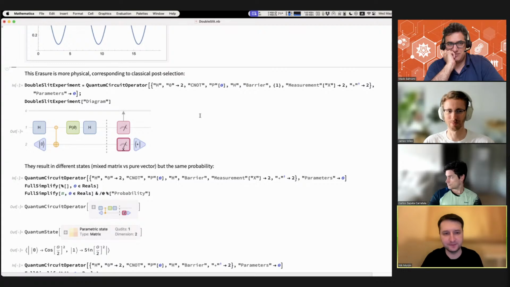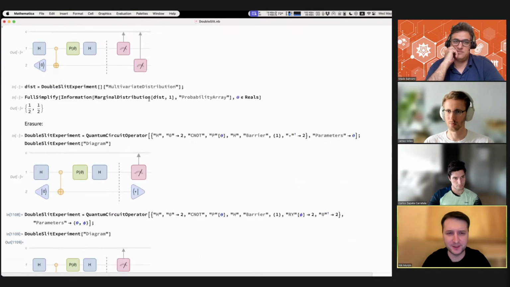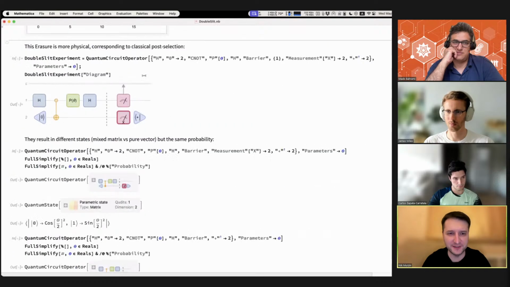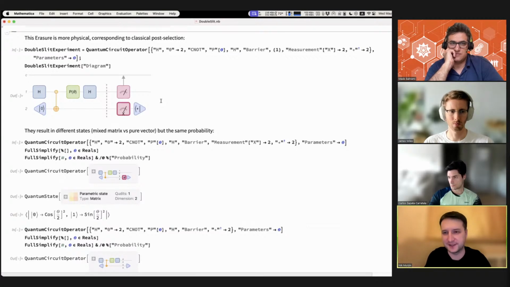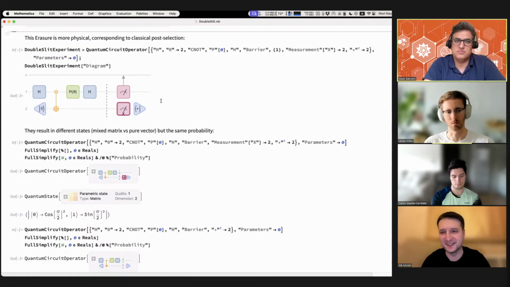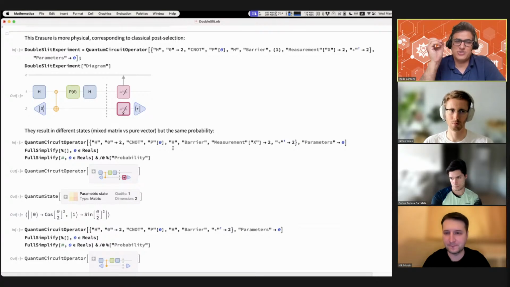Yes, exactly. So this is just a comment about this particular erasure procedure, because I didn't know how this should have been experimentally realized, but this is more clear and leads to the same result. You just measure this, but then you throw a coin or something and just discard it this way, but blindly. It leads to the same kind of result. The interference reappears. And this is the part where people have to be careful about quantum eraser. That's literally what Nick said.